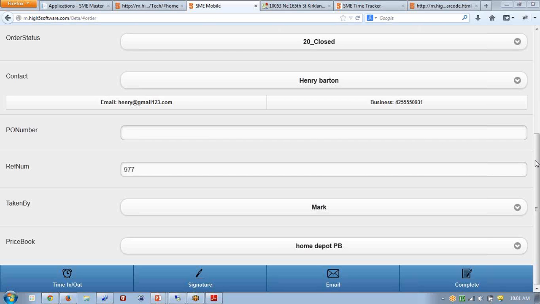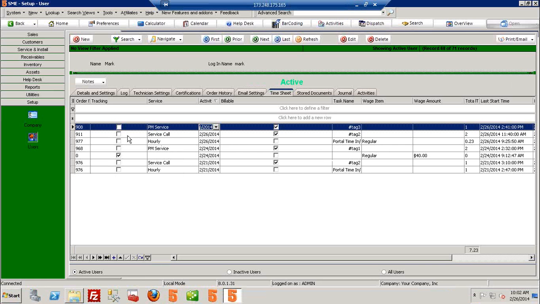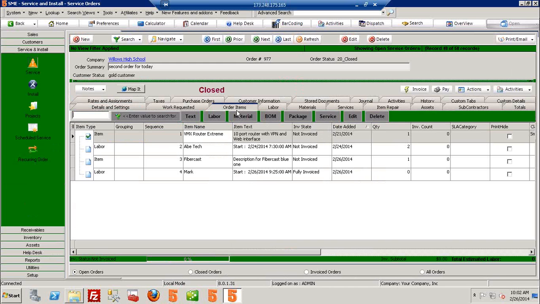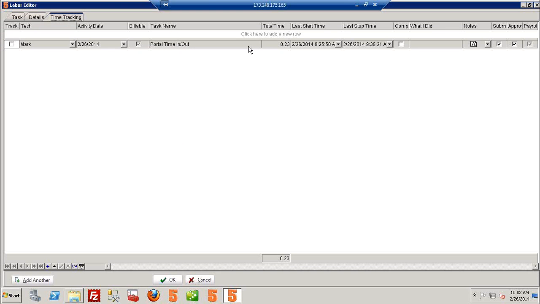Okay, and then Mark, you got a question? Yeah, I was just asking, when you put the time in and time out, that goes to actual hours, is that correct? Whereas the tab on the right, where you can enter billable or scheduled hours, is different? Correct. That time in, time out is going to show up here on the timesheet of the tech. And if you go to the order itself, it's going to show under the task and inside the time tracking, the actual time in, out here. So the time in, time out goes along with this time tracking as the actual time.